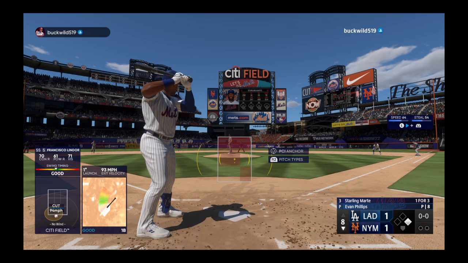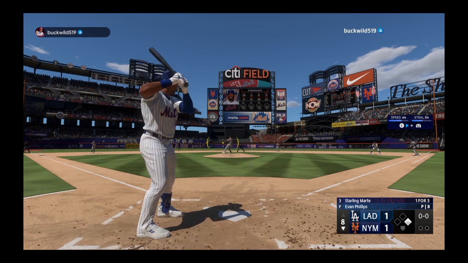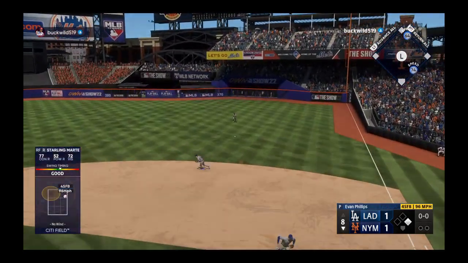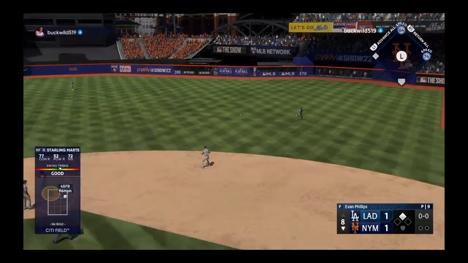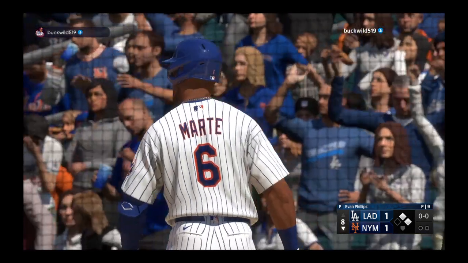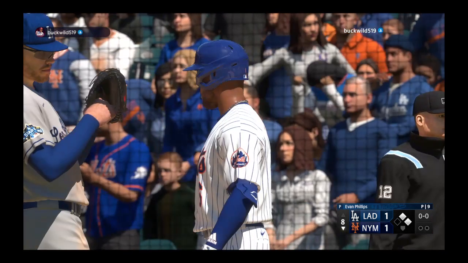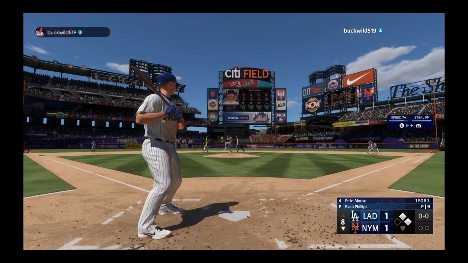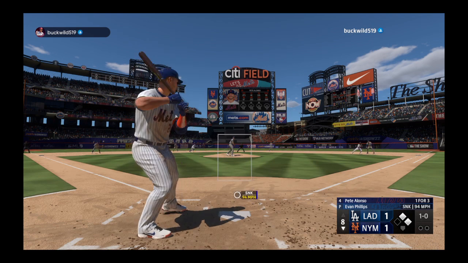No outs, runner at first. So up next for New York, Starling Marte. To the right side. It's through for a hit. Throw holds him at second, but the go-ahead run now in scoring position, and still nobody out. Next to hit, Pete Alonso, known for his late-inning heroics.